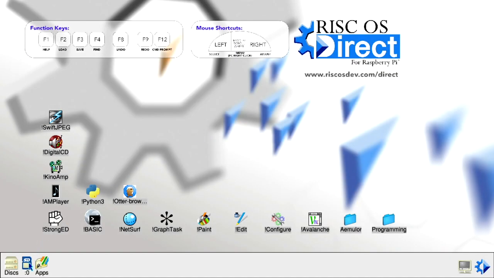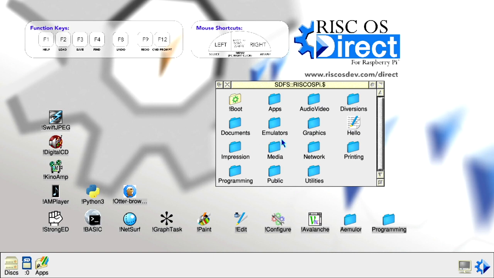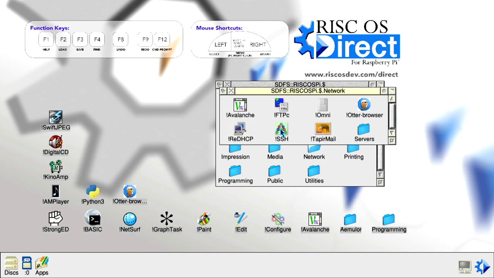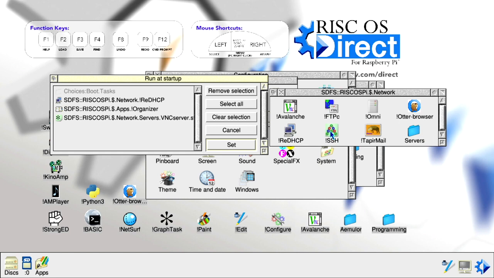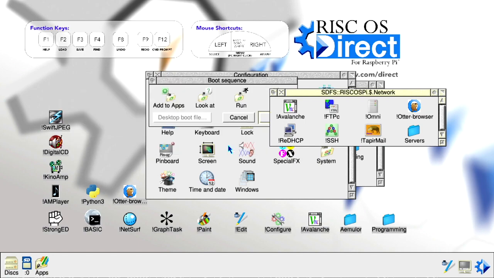We first need to activate the SSH app, which can be found in the network folder on the main SD card directory. Left double clicking SSH or Open SSH will load in the required network module, although you will not see any changes. As with BNC Server, if you require SSH from boot up, you can add the app to the boot run items list as shown earlier.